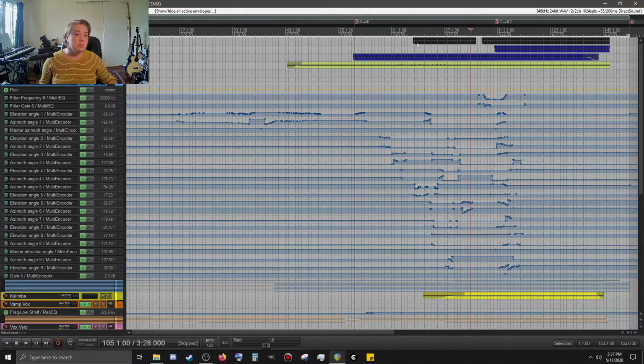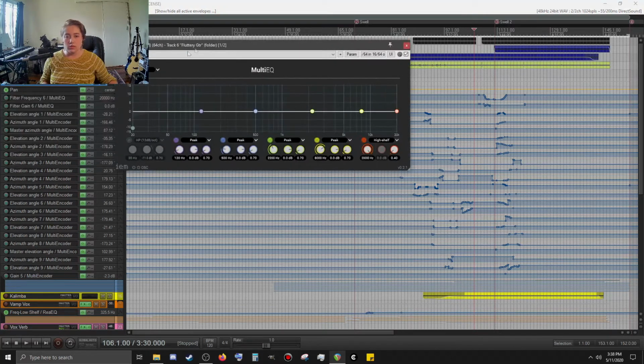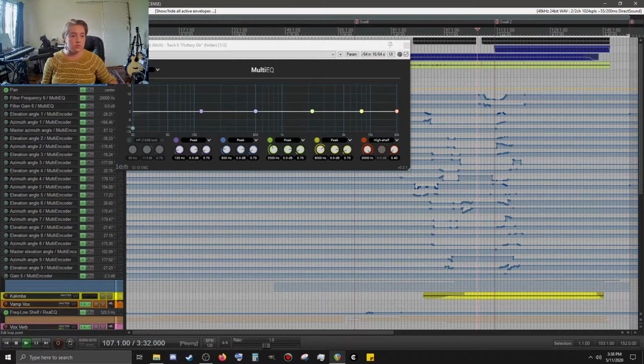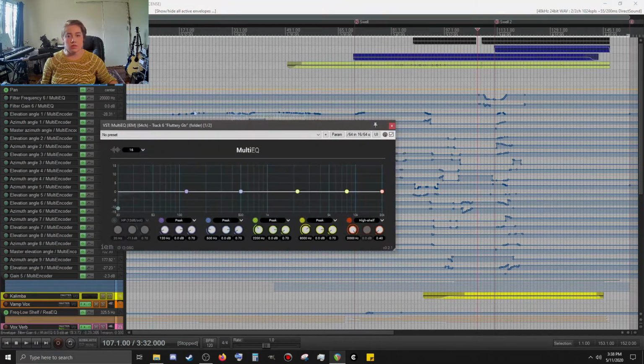is, so what I'm doing in these automation tactics is to centralize or to focus in on kinds of spatialization. So you can see here, you don't have to listen, but you can see in this multi-EQ, I'm passing down here, and then it brings back up in another section.